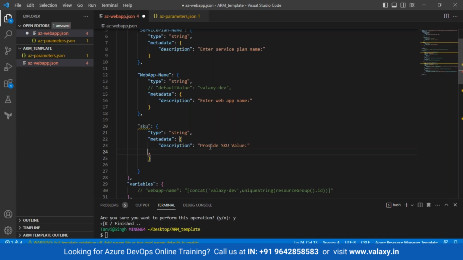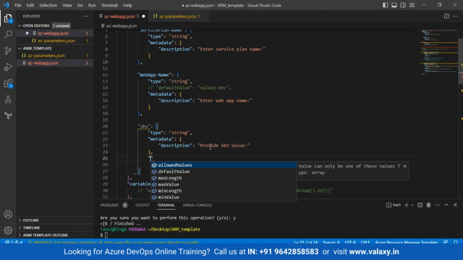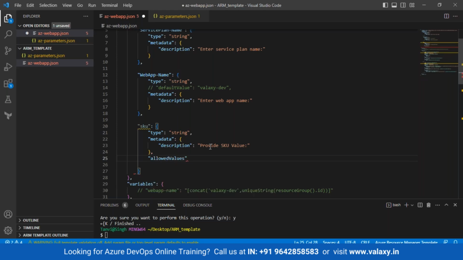Because if I leave it to developers, they will unnecessarily use whatever values they want. So I'll have one more criterion over here, allowed values. Only these, and nothing else apart from these will be allowed. I can give values such as F1, which comes in the free tier, and I can also allow B1. B1 is also kind of free tier. Only these two values are allowed.